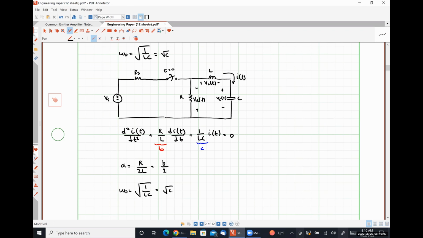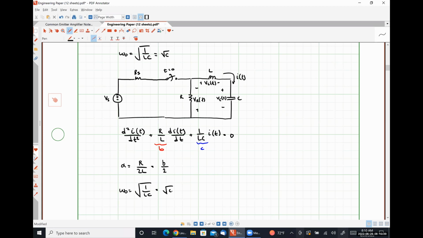So effectively, if we can get a second order differential equation for our circuit where the coefficient of the second derivative term is 1, we can find alpha by simply taking the coefficient of the first derivative term and multiplying it by a factor of 1/2. And we can find omega naught by taking the coefficient of the 0th derivative term and taking the square root of it. Okay.